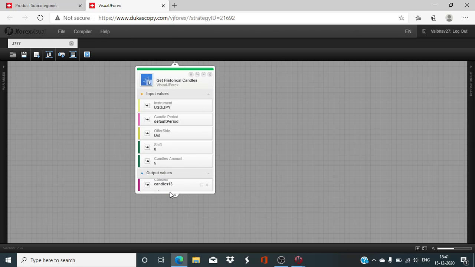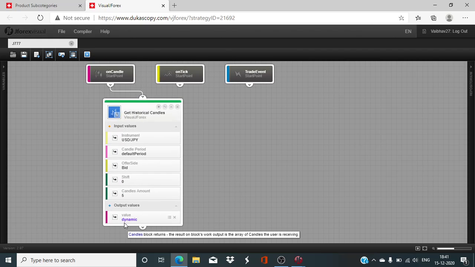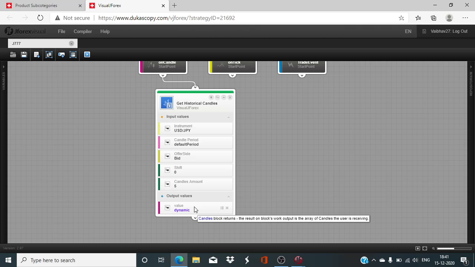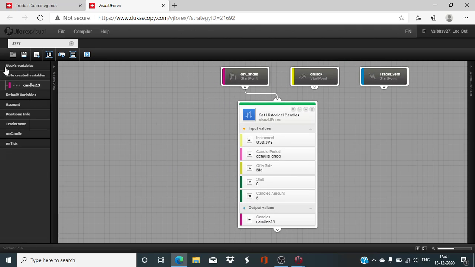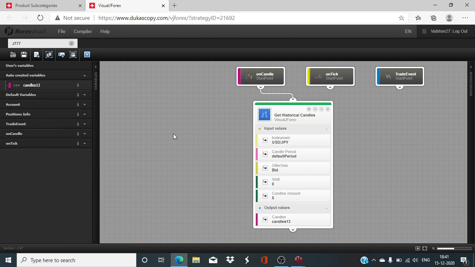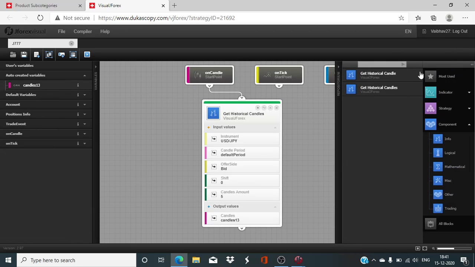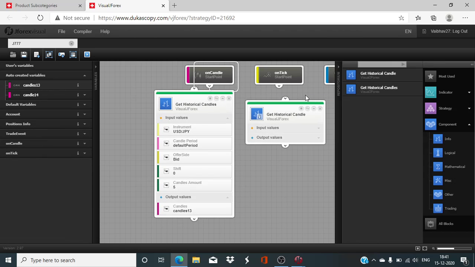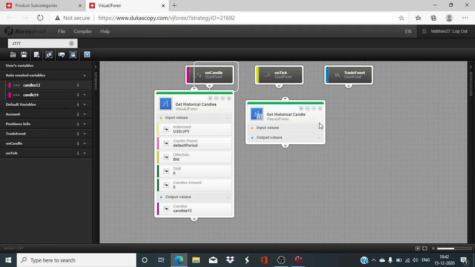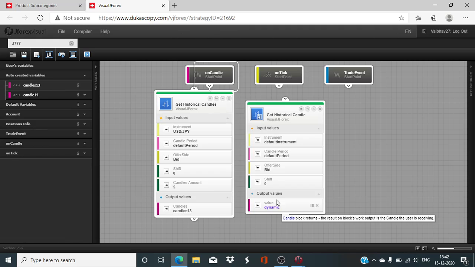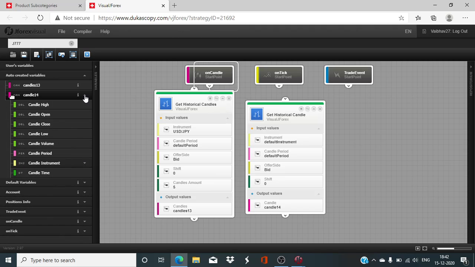So depending on that, we will be getting the output value depending on all these 5 input parameters. But to retrieve the data, we can't really utilize this output value directly. We have to look at another component, and using that component we will be able to retrieve the data. If you click on this here, nothing happens. Compared to yesterday's session, when we were taking the single get historical candle block and, after defining the input parameters, getting this output value, for example here named candle 14, if I want to retrieve the characteristics of that candle 14, I get the options to retrieve all these data points: high price, open price, close price, etc. But for candle 13, no such thing is there.